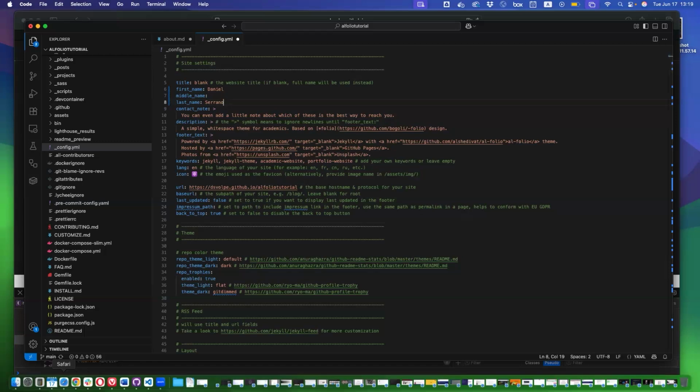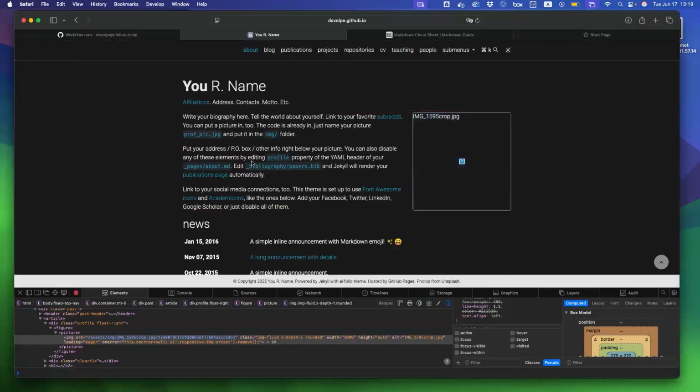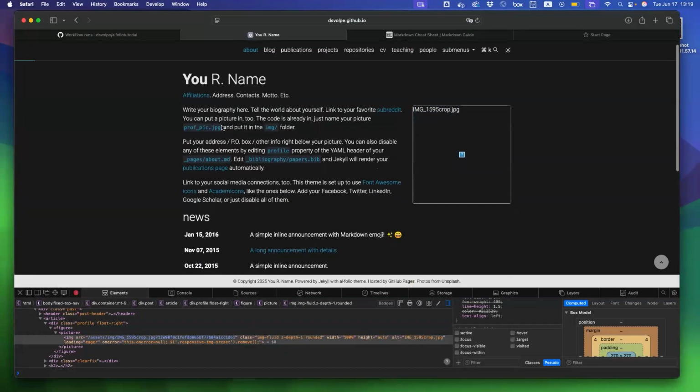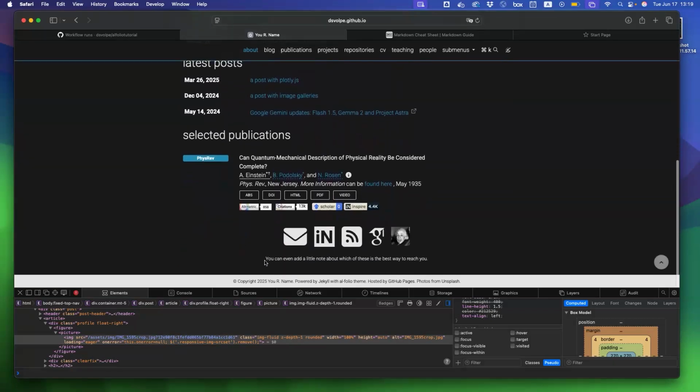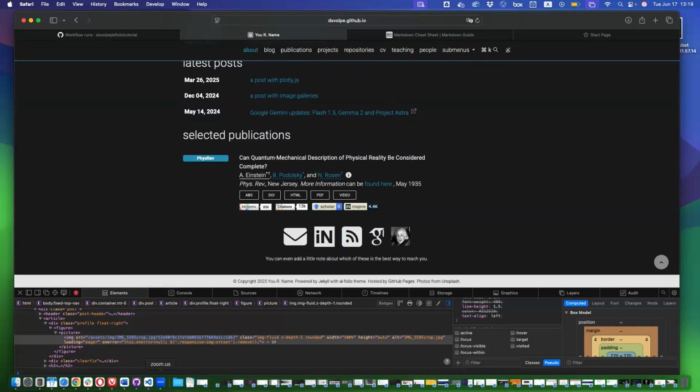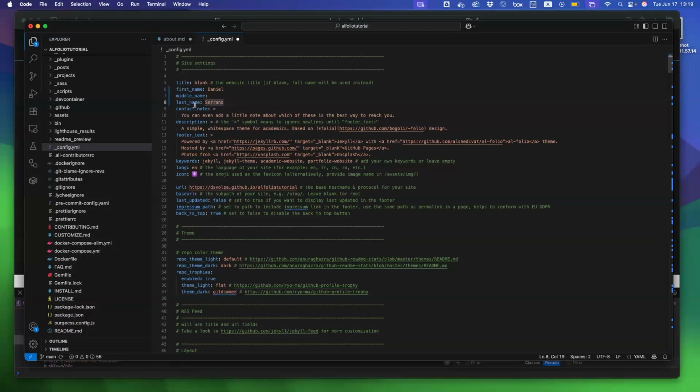Contact note, it says you can add a little note. Where does the contact note appear? You see here at the bottom, it lists different icons with contact information, and then all the way at the bottom, it has a little text. That's where the contact note appears.